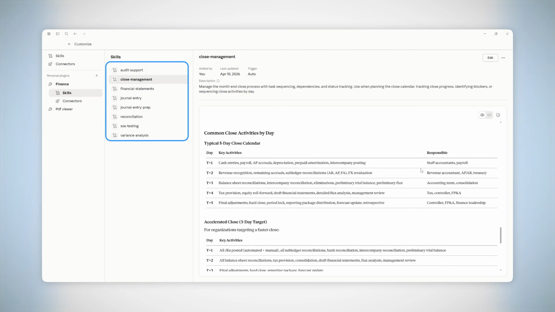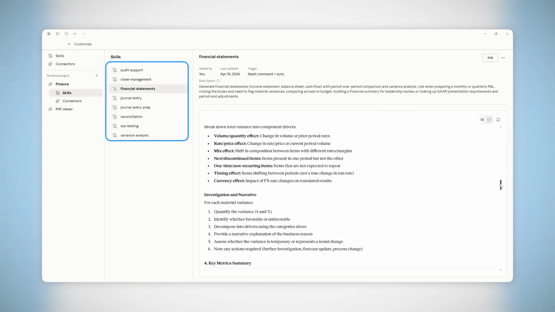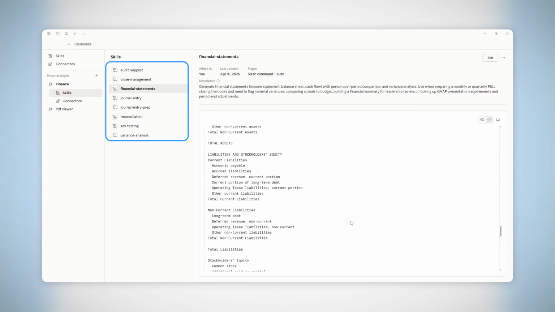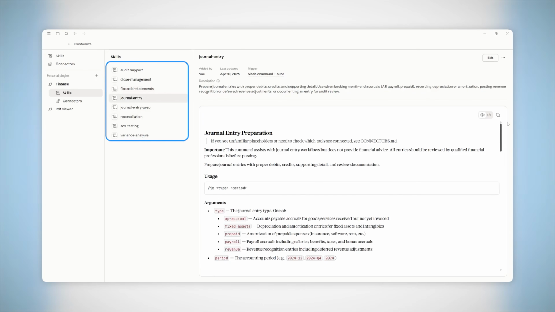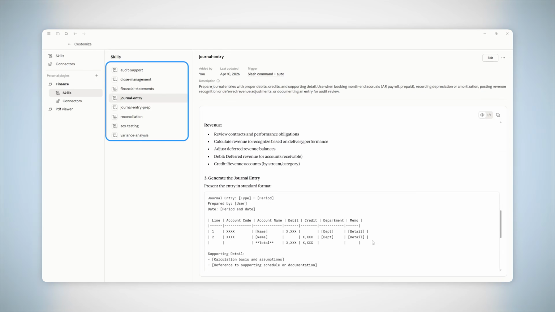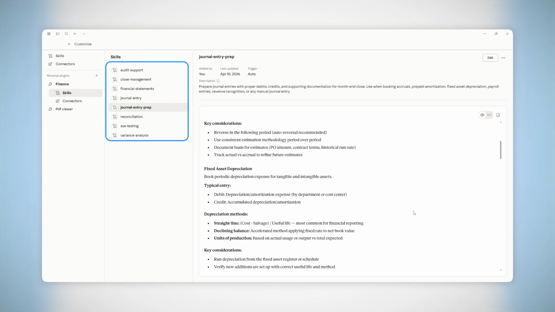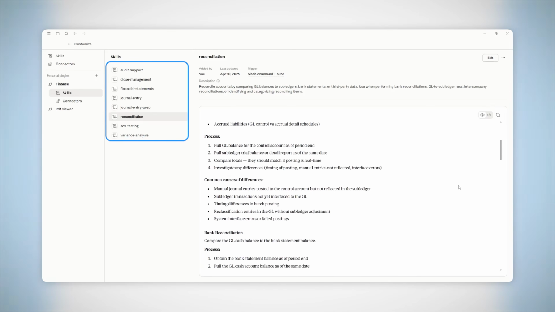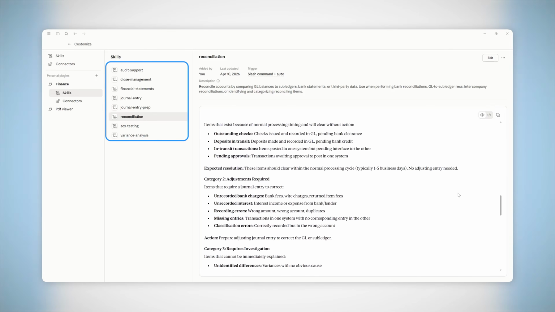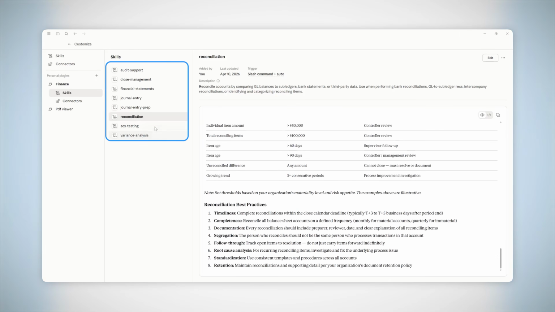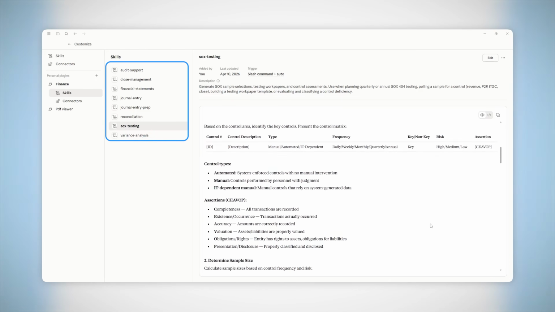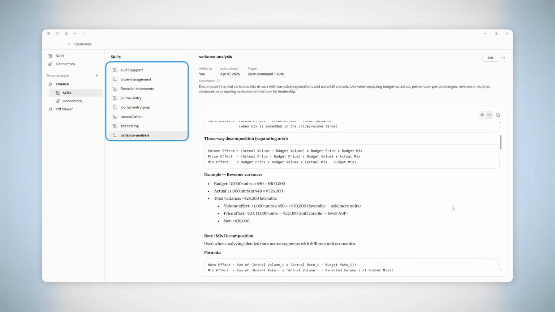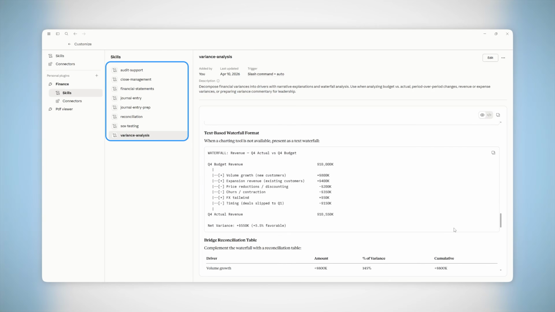Now, the reason skills change how you work is basically consistency. If you rely only on prompts, then the quality of the output depends on how well you ask the question every single time. But with skills, the structure is already built in. So when you invoke the reconciliation skill, Claude does not need to be told what a reconciliation looks like. It already knows to match transactions, to classify differences into timing items, adjustments and investigation items, and to produce a structured output that ties balances together. So you stop explaining that process and you just start executing it.